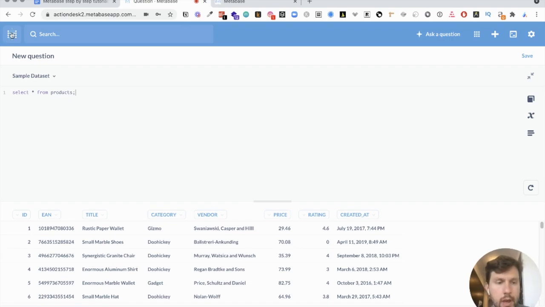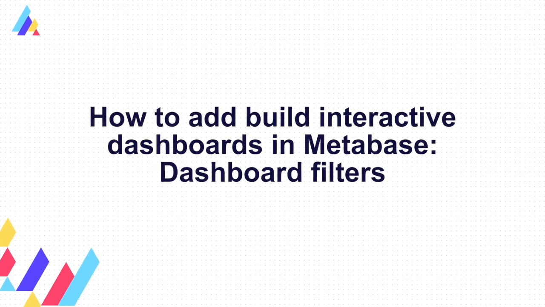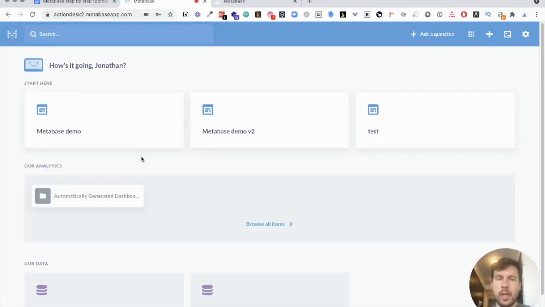And now what I want to show you is how to make your dashboard interactive. So that's a pretty cool feature in Metabase. Overall, my personal opinion is the whole dashboard building and exploration is kind of clunky. I kind of personally want to have this data in a spreadsheet and play with it and feel it more and feel that it's very flexible. But where I think Metabase is great and much better than a spreadsheet is with the pure dashboarding feature.